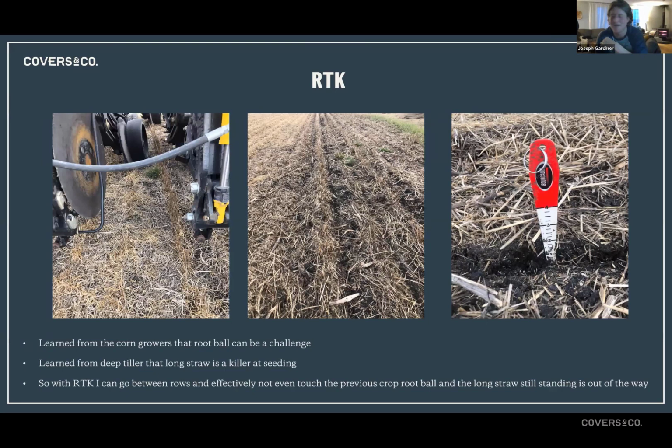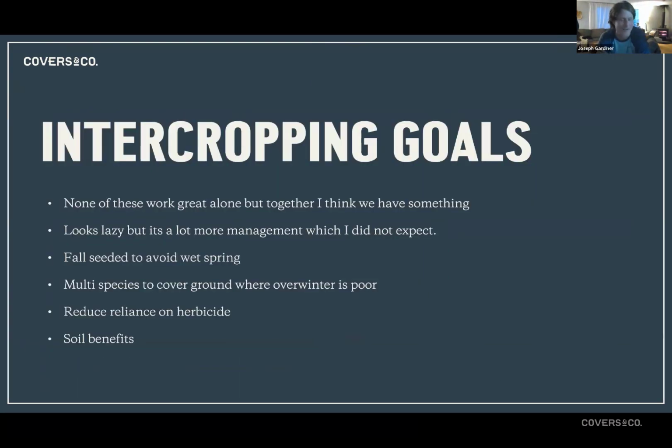Preaching to the converted here, Dan. Sorry, for the sake of time, let's get talking about your intercrop, kind of why you did it. Focus on the why, and the concept of why you were sold on the idea. Well, just for the struggle that we always have at seeding time of trying to do a perfect job, I said, well, why don't we just grow every crop as a fall crop? Because in the fall time it's dry, you can do whatever you want. You're not pressed for time, and it always comes up really nice.